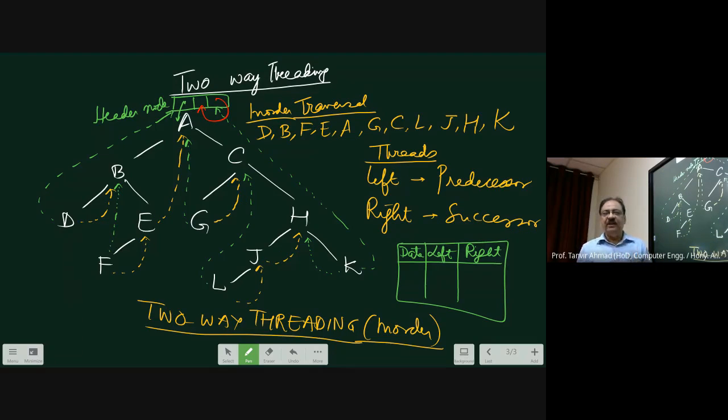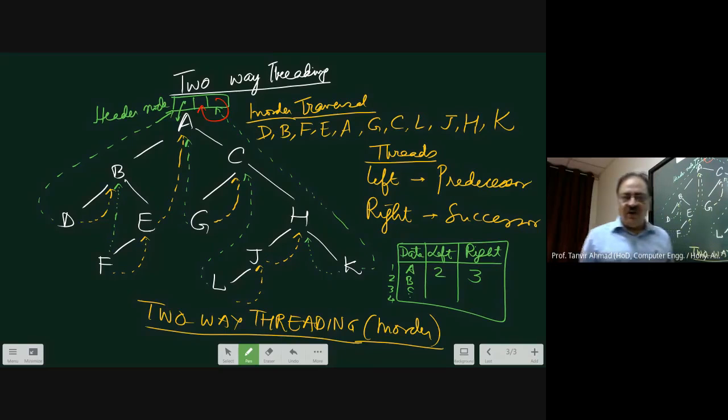Now the data is nothing but A, B, C, D, whatever you put. The data will be here, say A, B, and C, something like this. The left ones will be the position of A. Now here I am going to put 1, 2, 3, 4. Now if B is the left of A, then in the left part of A, I will put the position of B, which is 2. Now the right of A is C, so I will put here 3.